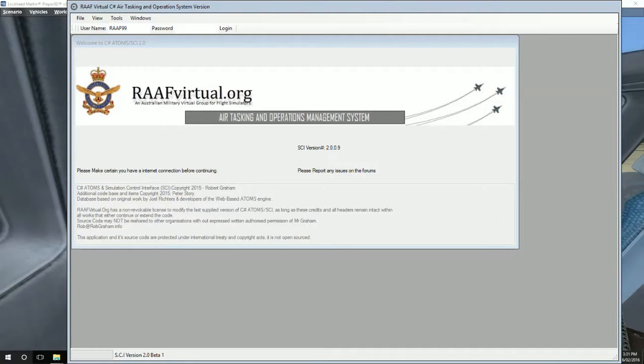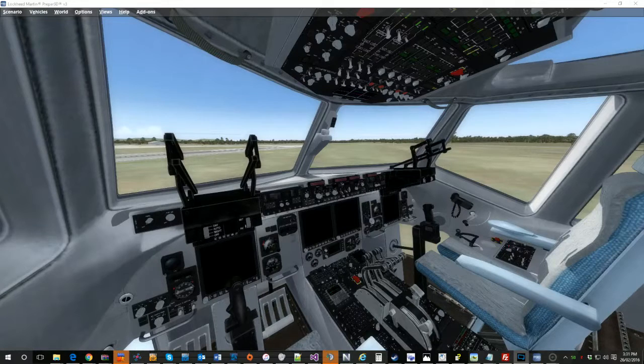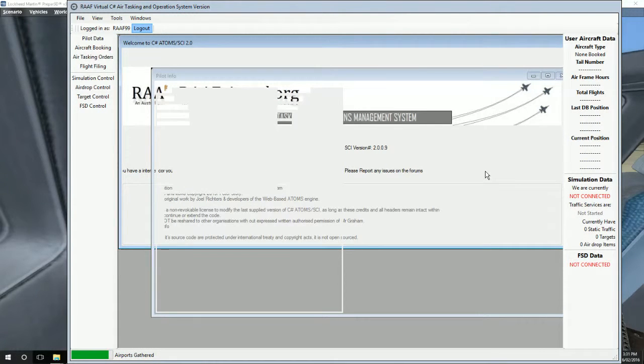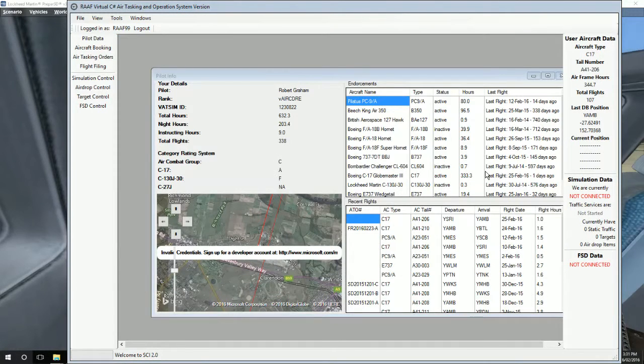If you give me a moment, I'm going to hide the side window, type in my password and hit login, and bring it back up. You'll notice I've got prepared running in the background. It will run with prepared or flight sim, as long as the flight sim SimConnect client is installed.